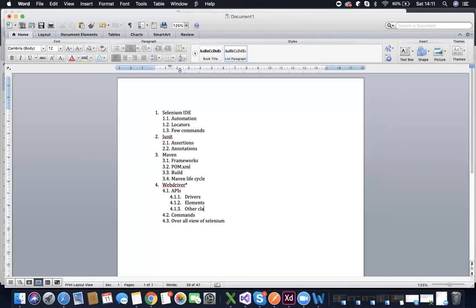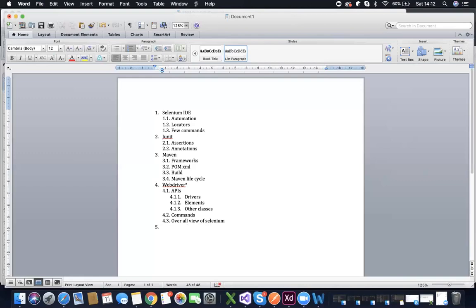There are a lot of APIs that we will learn, and within the driver, there are a lot of commands that we will learn, like click and all this kind of detail.